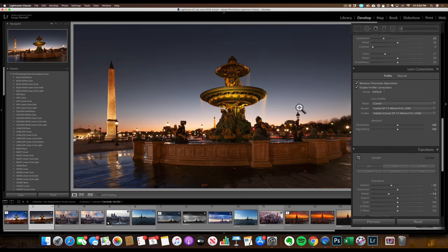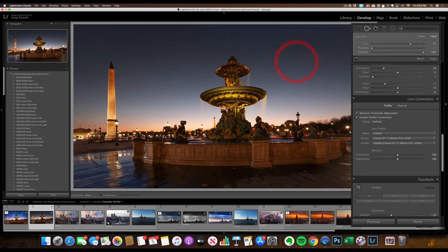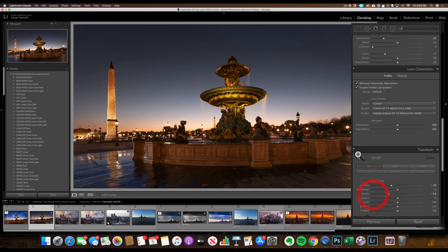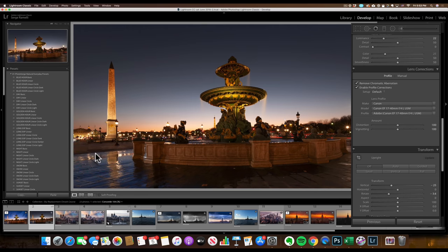It's a cool shot, but it's boring. There's no light. I see a sensor dust here, so while I see it, I'm going to take it out. So now we're ready to get into Photoshop and see if we can do some magic. So right click, edit, Photoshop 2020.